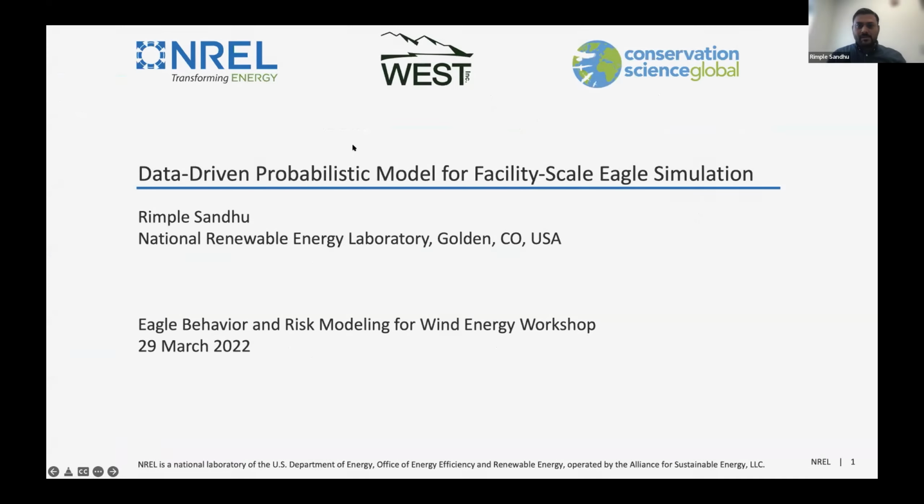Hi everyone, me again. In the previous talk, we talked about the stochastic soaring raptor simulator, or SSRS for short. That model is based on some preconceived notion of how a golden eagle would travel by minimizing energy, but it was not data informed. It was validated with data, but it was never calibrated. So now I'm going to talk about a model that we're building that addresses some of the shortcomings of the SSRS model by using the telemetry data.